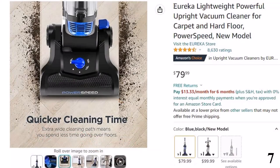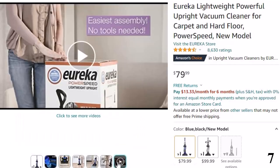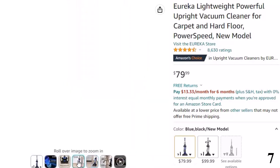Number 7: Eureka Lightweight Powerful. Now you can get it at around $80. Warning: when you use the vacuum cleaner, the floor brush may be clogged by hairs and dirt. We recommend cleaning the roller brush and the belt to remove hairs and dirt every two weeks. If the roller and belt are not cleaned for a long time, it may cause malfunction, and in some serious cases there may be a risk of smoke and belt breakage.